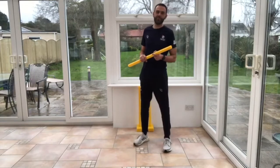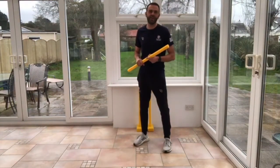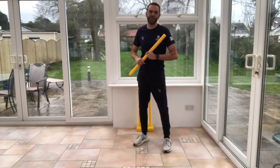So hi all, unfortunately we're back in lockdown here in Guernsey again, and as you can see the weather's not great, so here's a drill our aspiring cricketers can practice indoors.